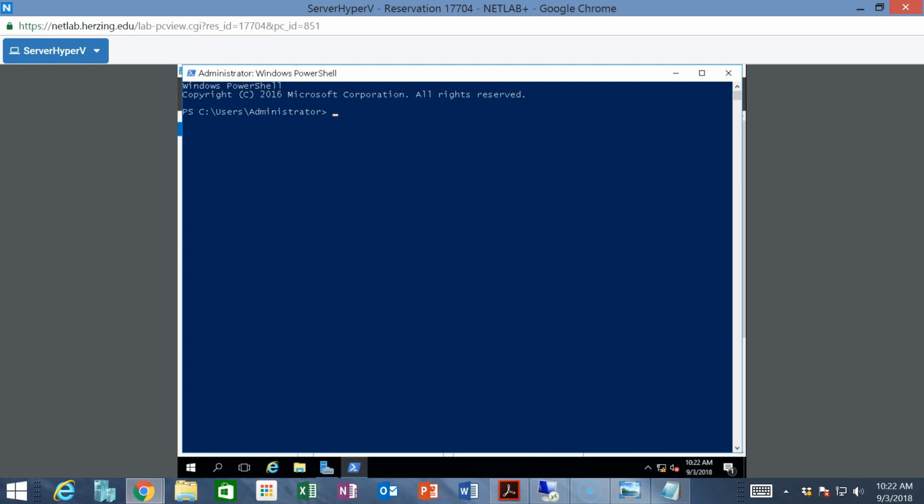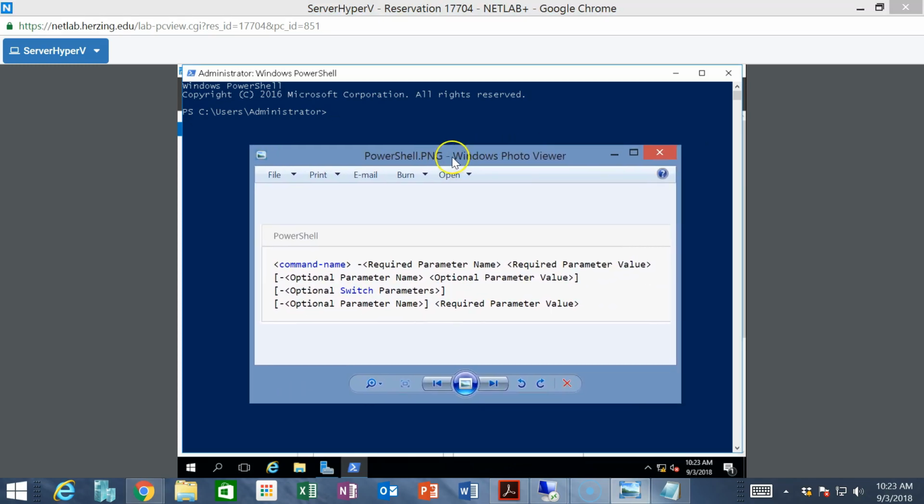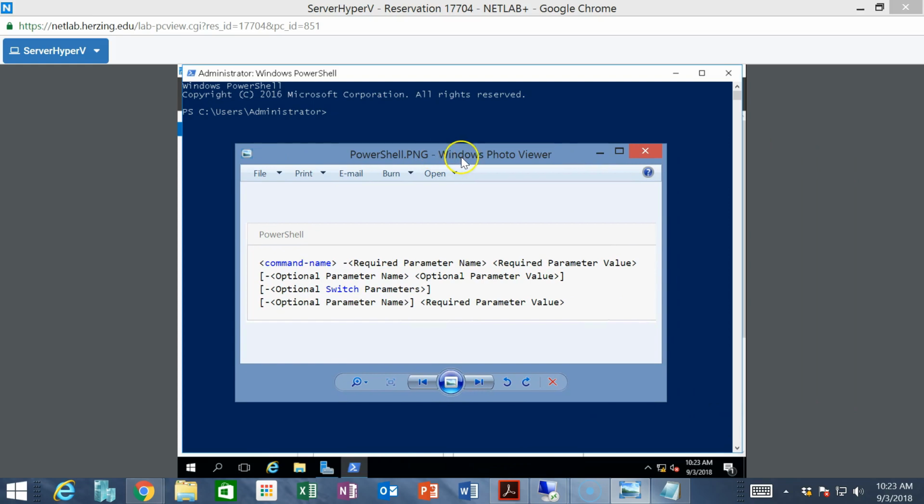Okay, now as far as PowerShell commands, what I'm going to do here is just show you the general command syntax. You always start out with a command name. That's a requirement, and sometimes that's all that's needed. It just depends on what it is exactly that you're trying to do.